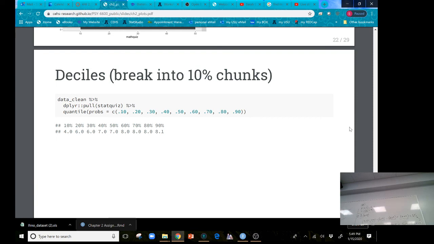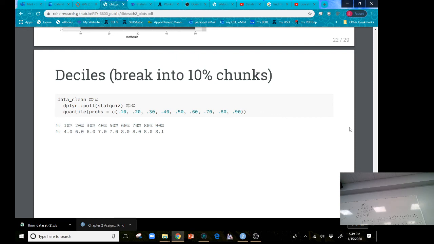And this is out of base R, so I didn't give a package name. And you say probs. Anyone guess what probs stands for? Probabilities. What does that c in front of a parentheses do? It makes a vector, or it combines or concatenates a bunch of numbers together. So we've got 0.10, 0.20, 0.30, 0.40, 0.50, 0.60, 0.70, up to 0.90. What did we get out of that? Percentiles. We would call these deciles because there's 10 of them. So these are the 10 deciles.